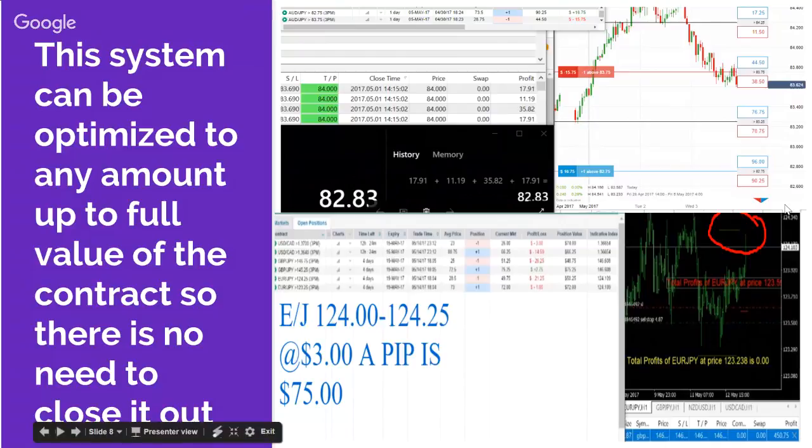If you look here at the top, the Aussie yen pair right here, we went ahead and we bought the 82.75, and we sold the 83.75. We have a 100-pip range over here. Actually, I got into this one kind of late because I was setting up the other trades, but it shows you how powerful the system is. We set up our insurance to come in at the strike price of 83.75, from 83.75 to 84.00. And what happened? We made a profit of $82.